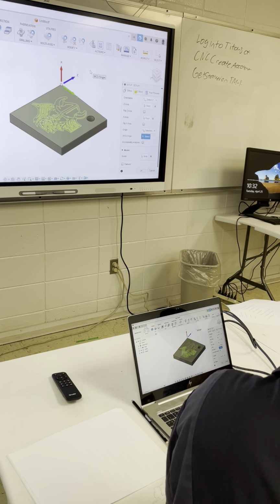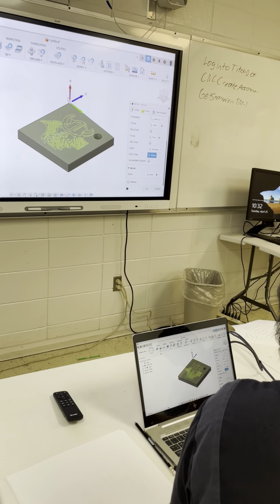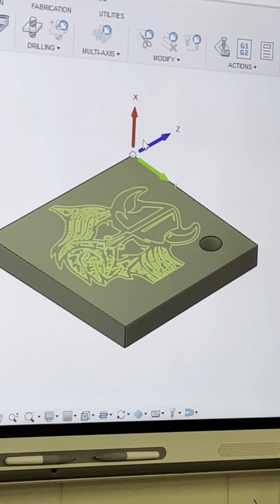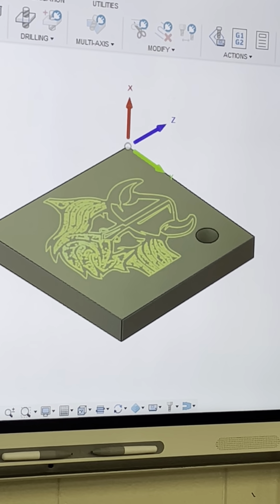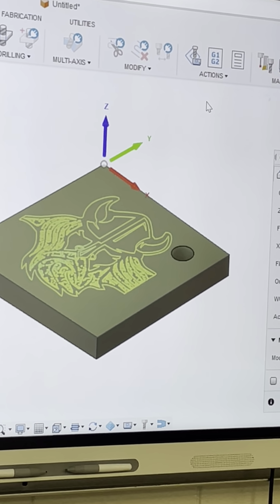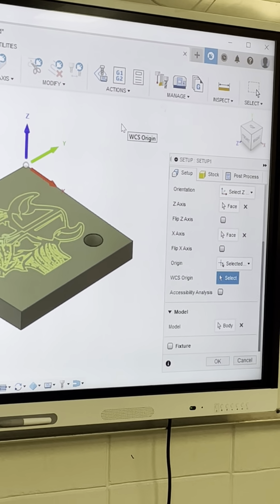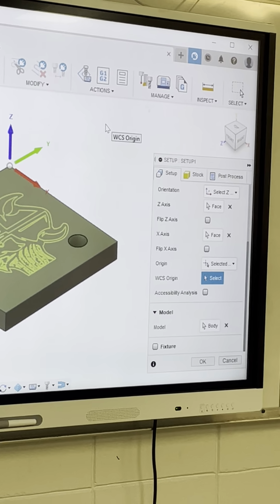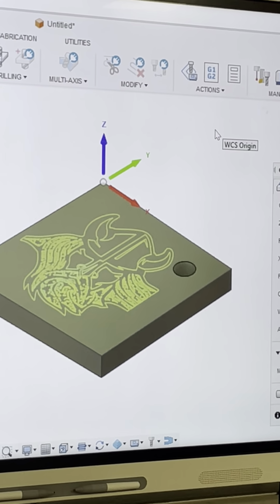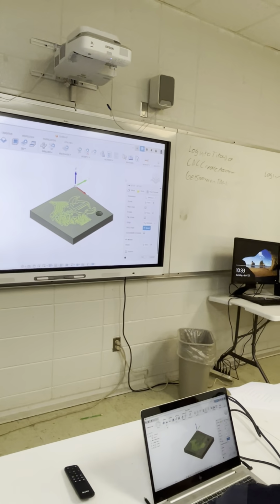Finding, I said back left corner, top left corner, however you want to call it, that corner right there, your X has to be, my stuff's wrong already. So I'm going to select my Z axis to change that, okay? X, Y, and Z, just like that. If your Z's down, it's no good. If your Y's the other way, it's no good. It's got to be like that, okay? It's important. So that's pretty much the end of my setup.